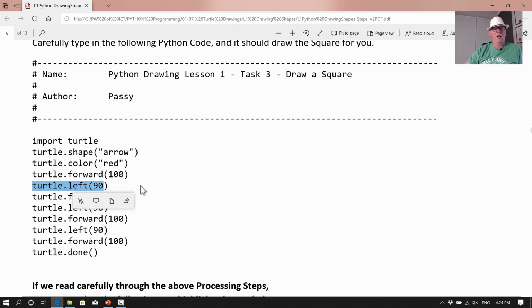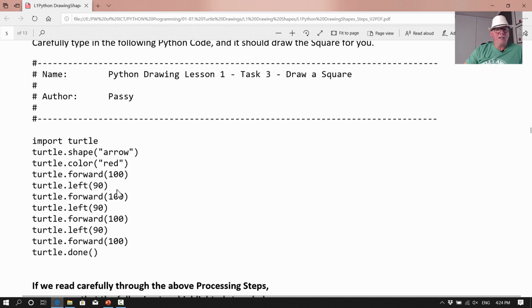So in the brackets, you're putting how many degrees it is. So when you want to do one of those L-shaped things, where you're going this way, then you go that way, that's kind of L-shaped. Remember, that's your L-shaped right angle that has 90 degrees in it. If you remember from your geometry and your maths, hopefully you remember that.